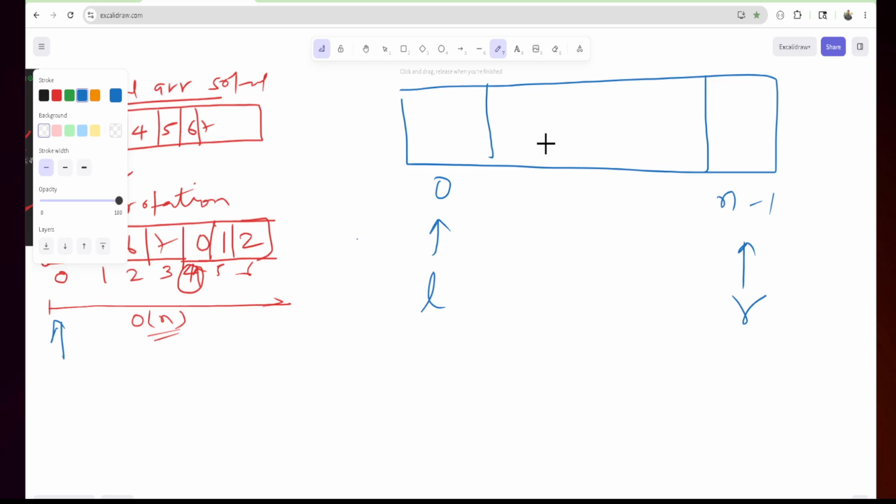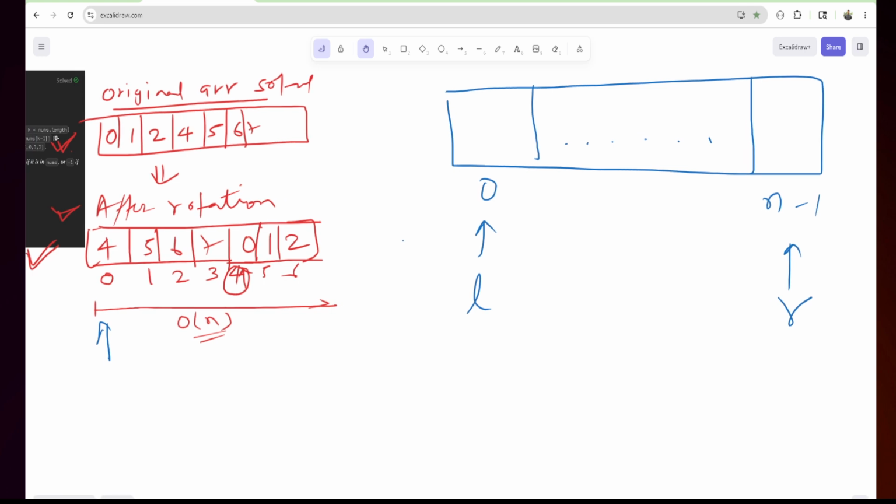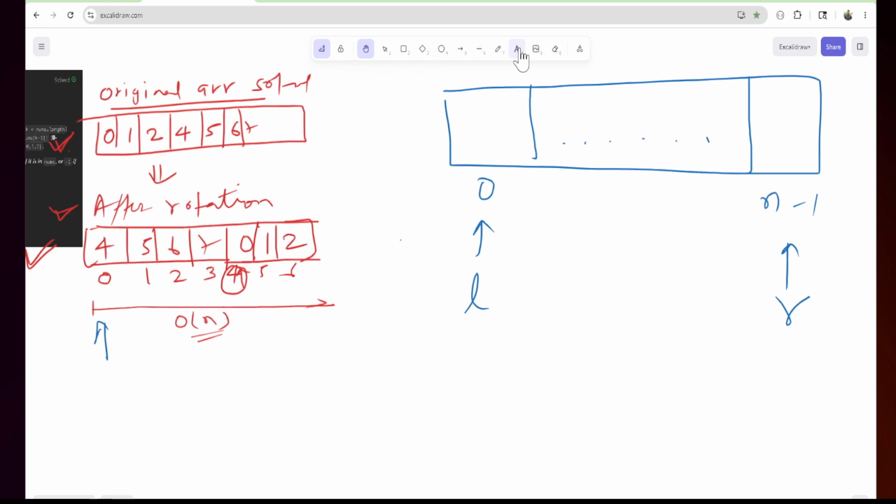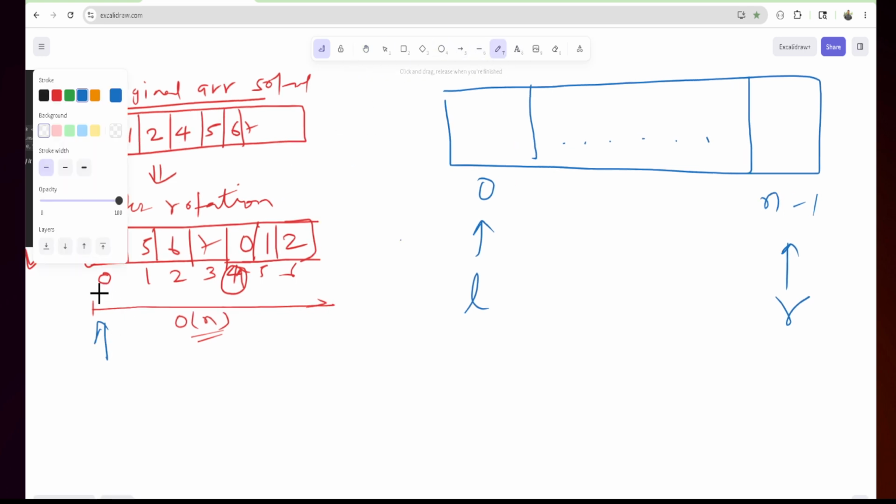I'm talking about generic values, guys; it can be anything, any value could be here. So in our case, what we have here is 4, so we'll use left here, and at index 6 we will use right, correct?